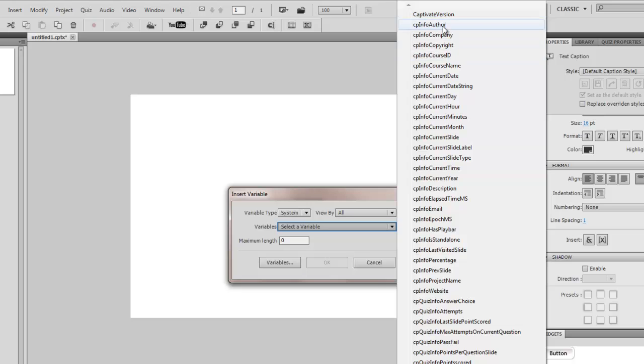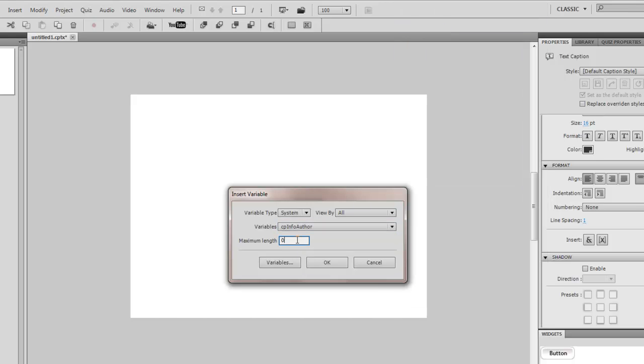So let's choose author. You need to insert a maximum length, otherwise your variable will not get displayed or only a portion of that variable will get displayed. So let's say 25 characters in this case.